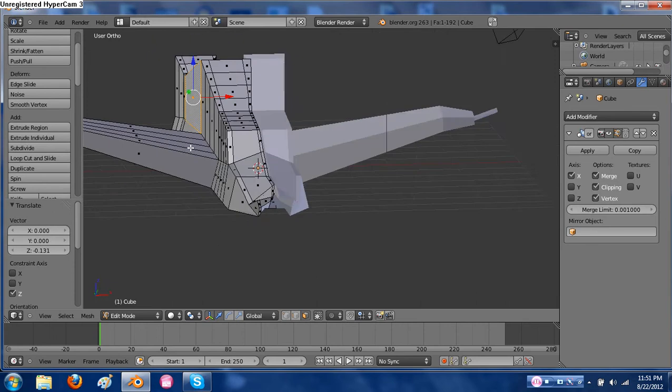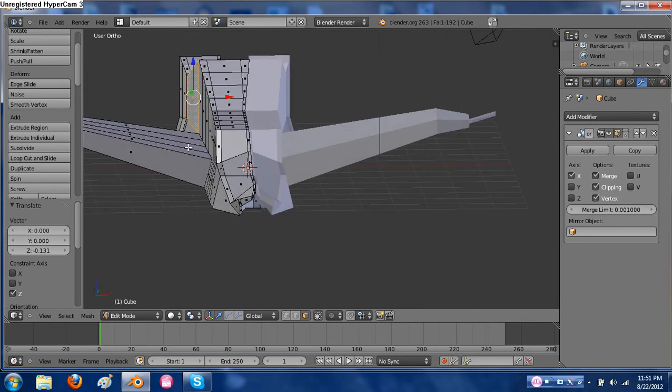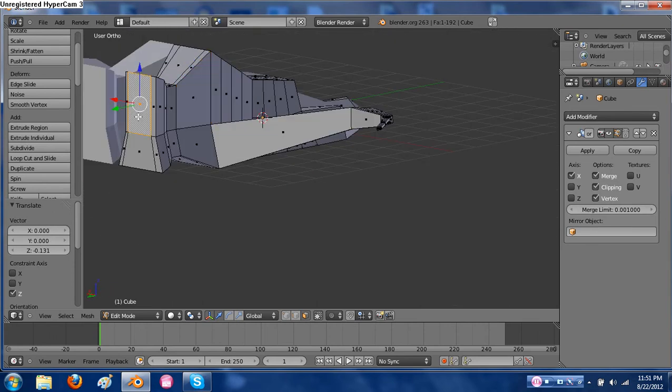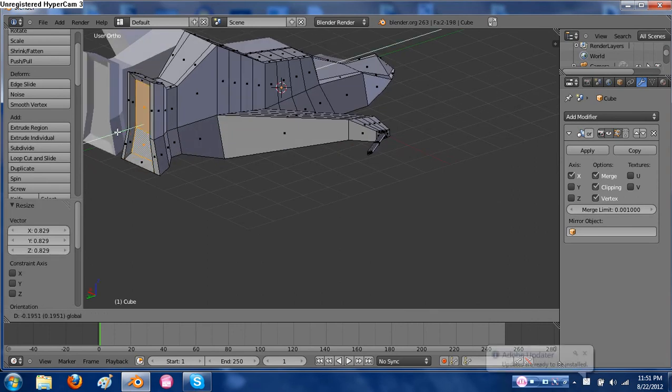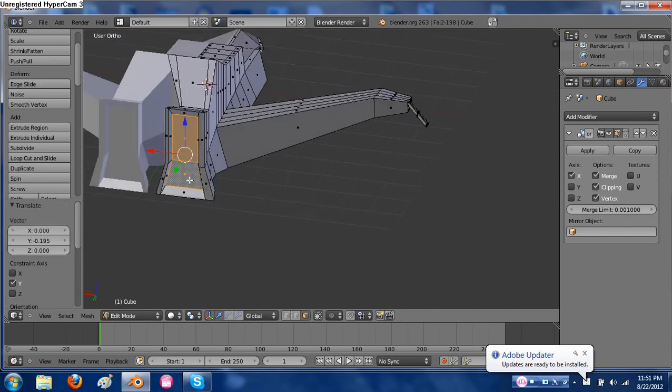And let's see, something's missing here. Let's say, actually, I grab these and waiting for it to let me grab that. And extrude that, go ahead and click right there, scale it down a bit, and then bring that in. Yep, just like that.